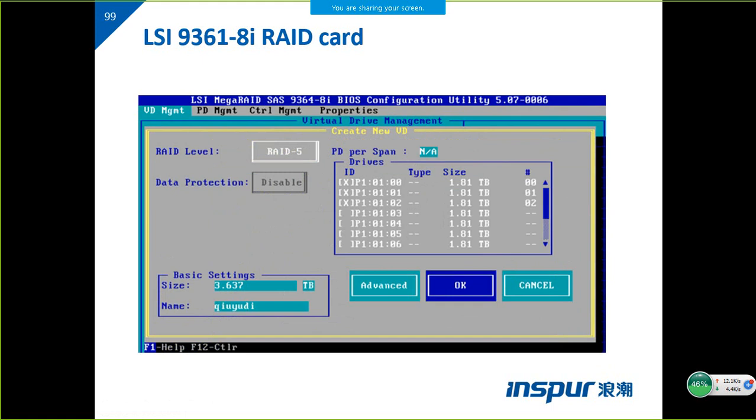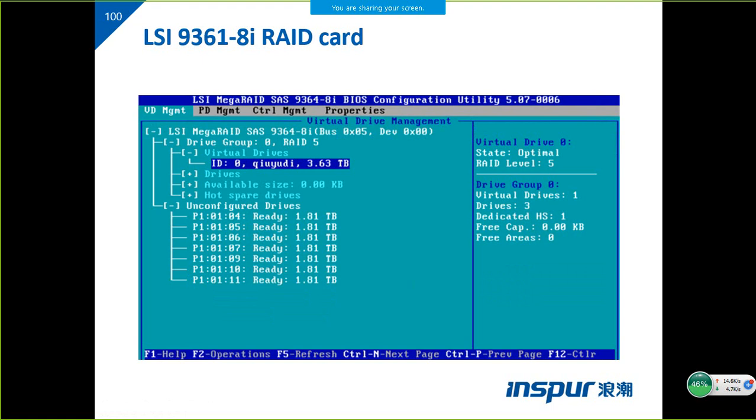And finally, you can click the OK to finish the configuration. And here, after you created the RAID, you can see the virtual drives in this page.